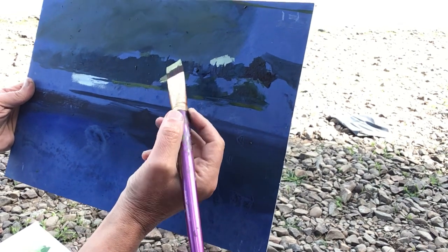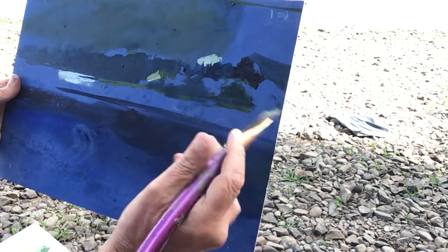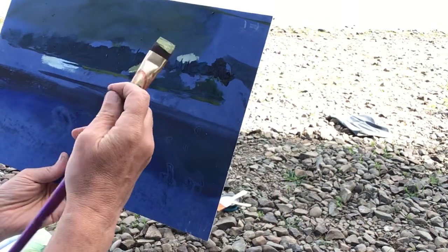So here, yeah, I think that's maybe a better colour. You see, it's a bit more muted.